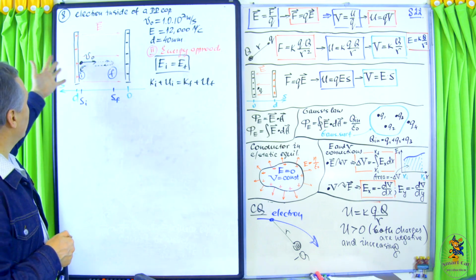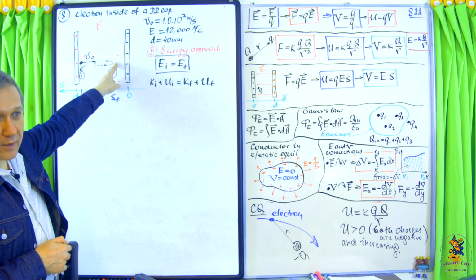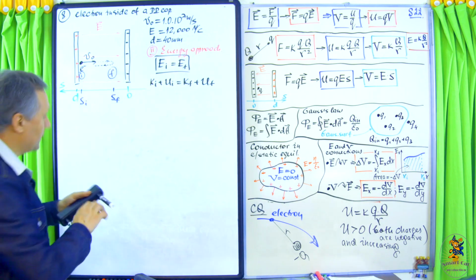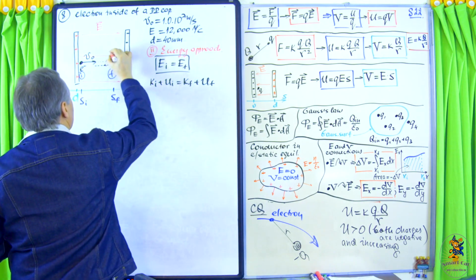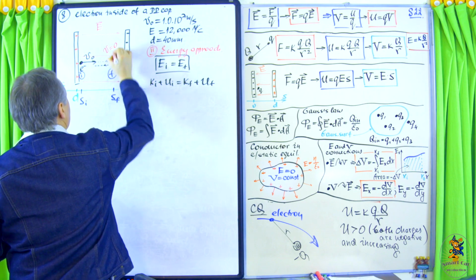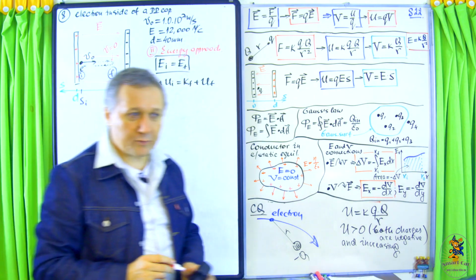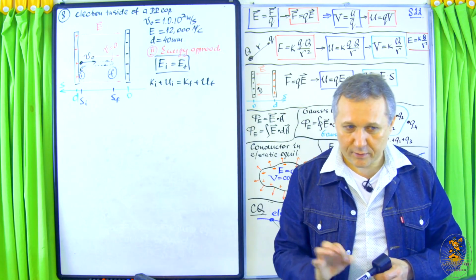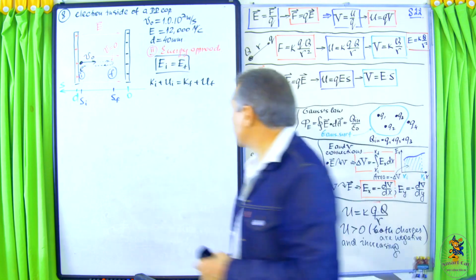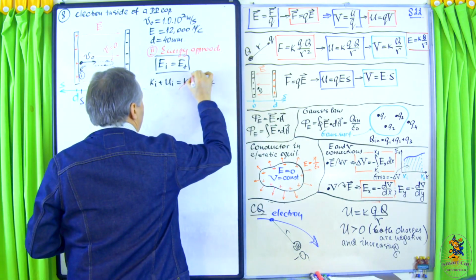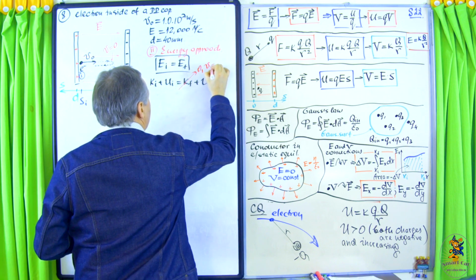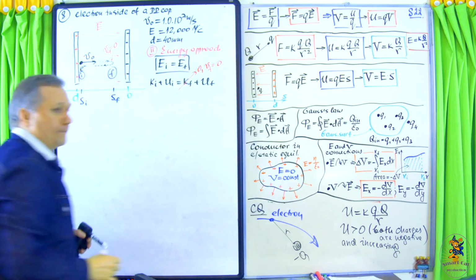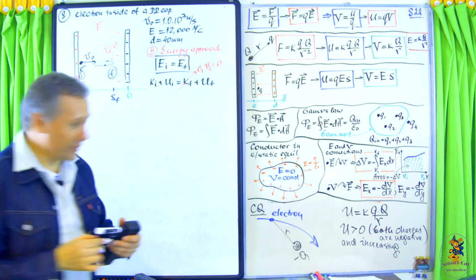potential energy is not zero, kinetic energy is not zero, but at the final point, kinetic energy is 0, because that's the turning point, right? So at this point, I can show that V equals 0, because that's the turning point. The electron stops for a moment, turns around, and starts moving in the opposite direction. So for a moment, velocity is 0. So it means that in this equation, K final is 0, because V equals 0. Okay, maybe I can add subscript F. Okay, at least some simplification.